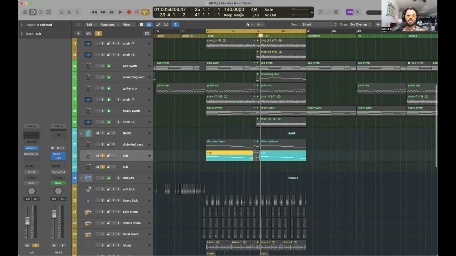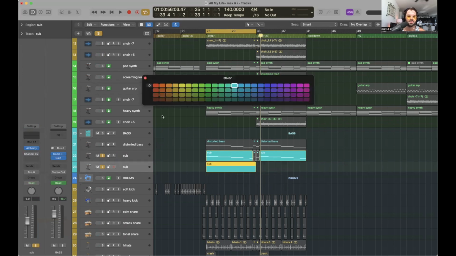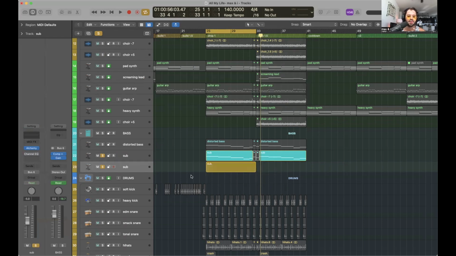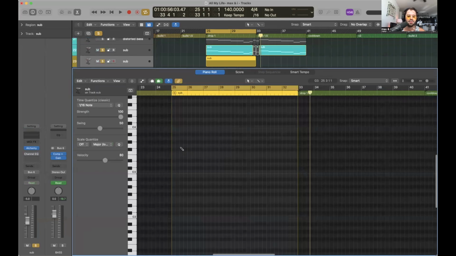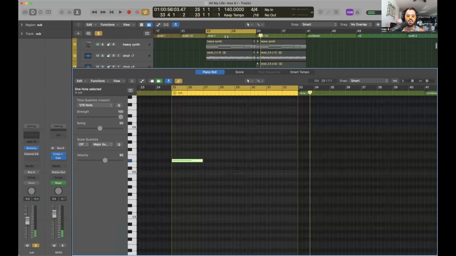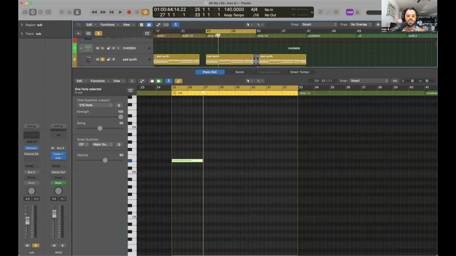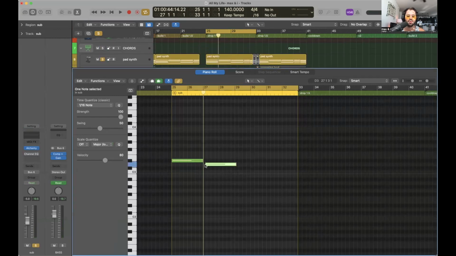So we can go ahead, draw that actually in there because technically you guys, if you're doing this from scratch, you have nothing to copy paste. So let's make a full bar here. We'll go ahead. Well, we won't do that yet, but we have our sub. Let's make sure you guys know this is our gold track we're working on. And so D sharp goes with our whole chord. So we know our chord. If we scroll up, we can see our pad synth. New chord starts here. So D sharp, D.